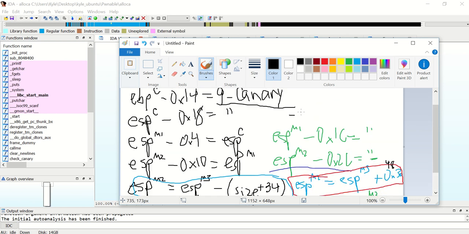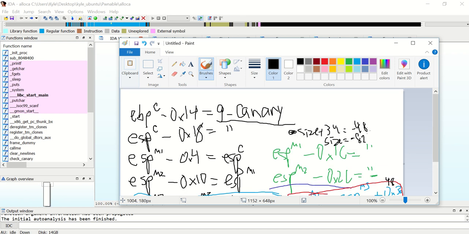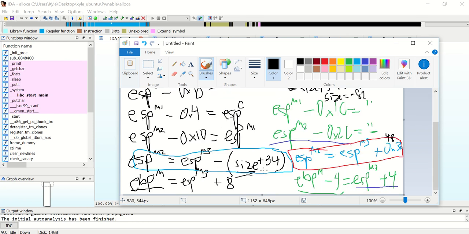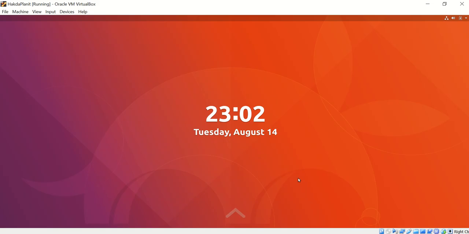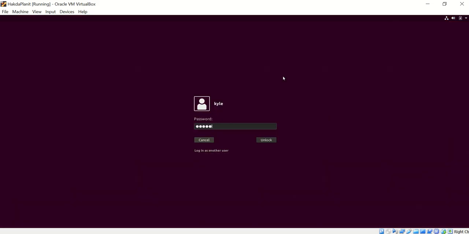So this tells us that negative, size plus 34, we can just take negatives, equals negative 48, such that size should be negative 82. Wow. So by this deduction, if we have size equal to negative 82, then the canary that we input will be set to EBP minus hex 4 in main. So let's go ahead and just check this out, and then the exploit will come naturally.